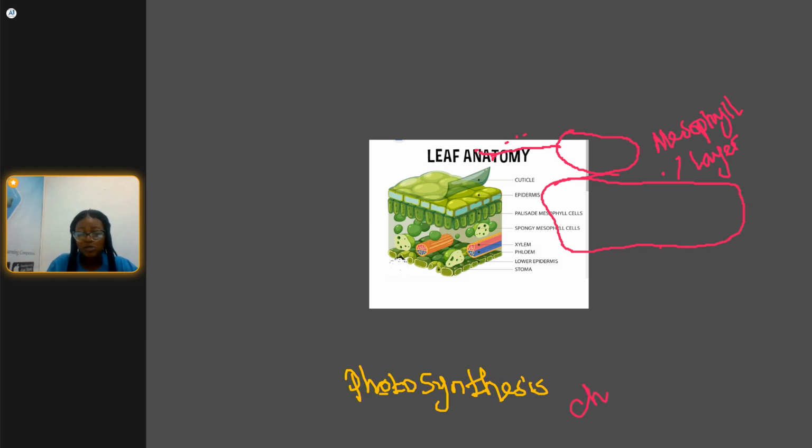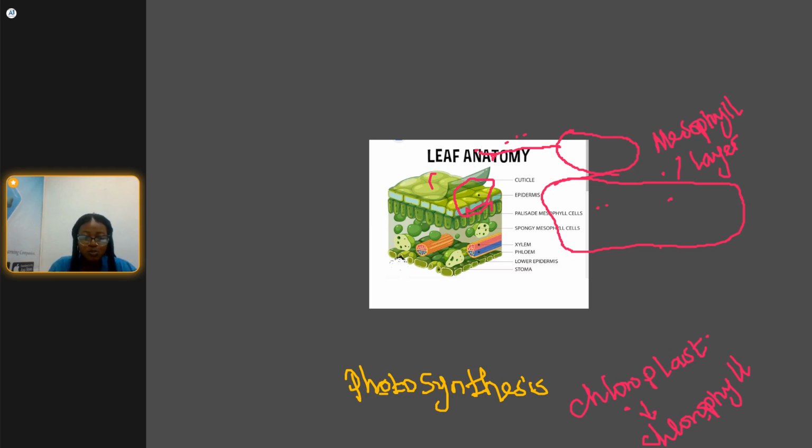Chloroplast gives rise to the chlorophyll. So we see the chlorophyll from the chloroplast. Palisade cells contain chloroplasts, and it is the chloroplast that helps in the major photosynthesis. You can see this is the palisade cell here. You can see how green it is. So it has many chloroplasts for photosynthesis.